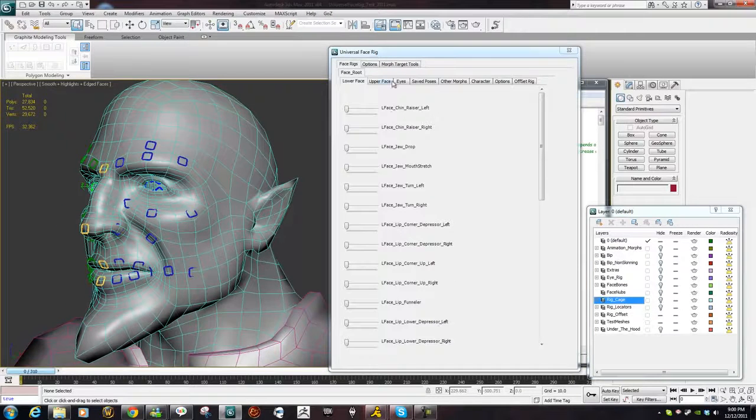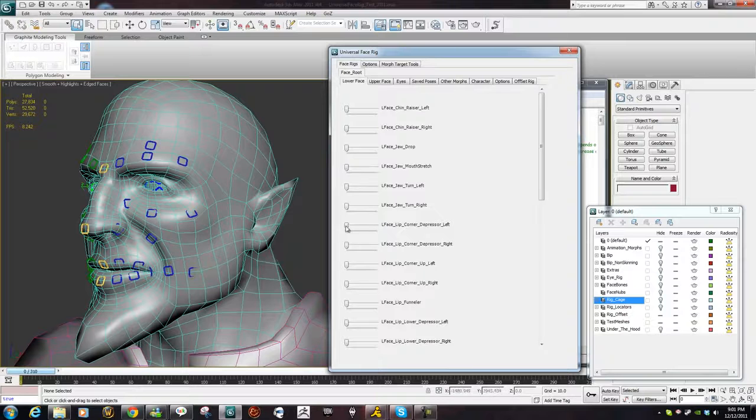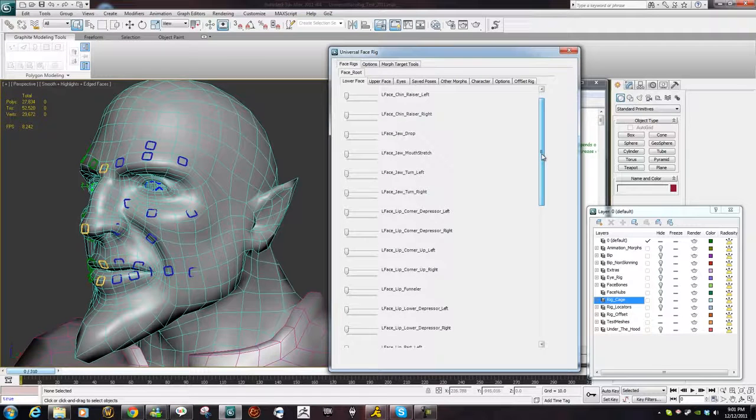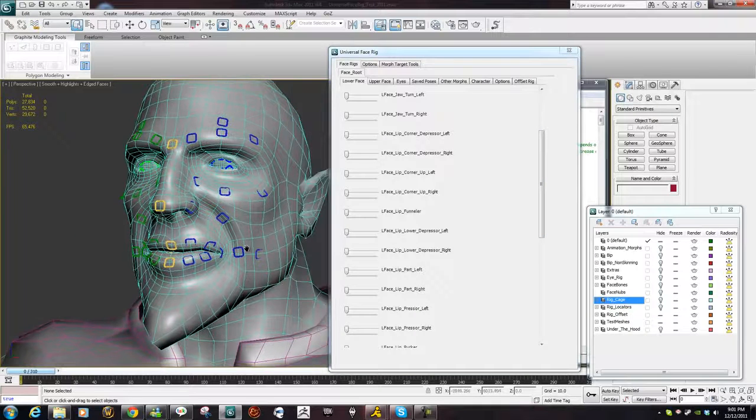So let's go ahead and drag some of these around. So we got a jaw drop here, and then we have the bigger one, the mouth stretch. And let's go ahead and go down to that. I zoomed in on that lower lip depressor. So we'll go ahead and show how this combines. Currently these names left and right are flipped. There's a little bug in my math that I have to fix, but that's actually already fixed in the version that I have at work.